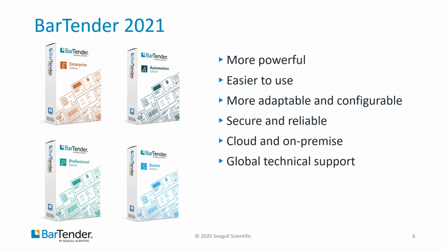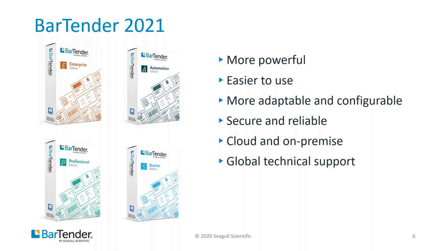Our newest version, BarTender 2021, which was just released at the beginning of November, is available in 4 editions: Enterprise, Automation, Professional, and Starter. The Enterprise edition is focused on businesses that have regulatory or compliance needs and includes document management, centralized printing and management for their entire organization across multiple locations. For Automation edition, you receive all the different automation options, including combining forms, actions, and system integrations. Professional edition is primarily focused on connecting label designs to external databases and selecting or inputting data at print time through configurable data entry forms. The newest edition, Starter edition, is our entry-level offering for small businesses and departments for simple label creation and printing.